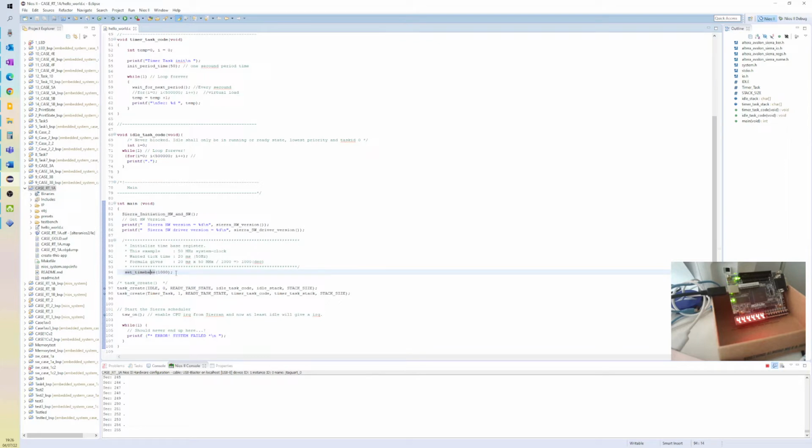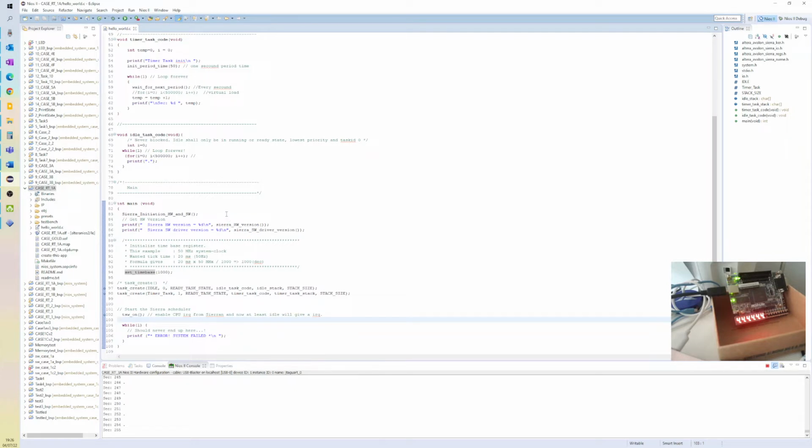The next step is to define the clock tick in the system. And this one is to create the tasks, idle and timer task. And the last step is to start the system.